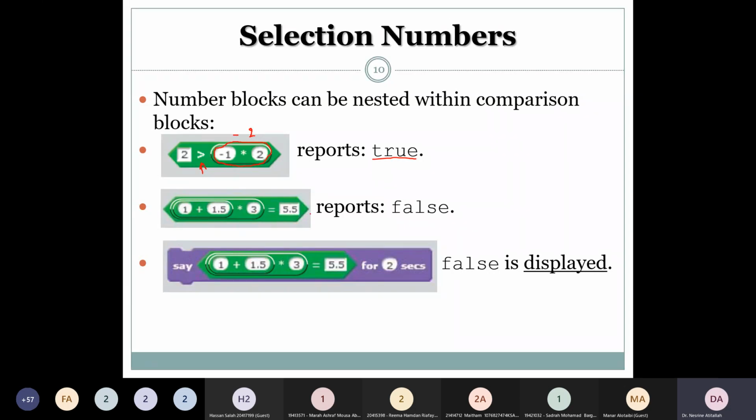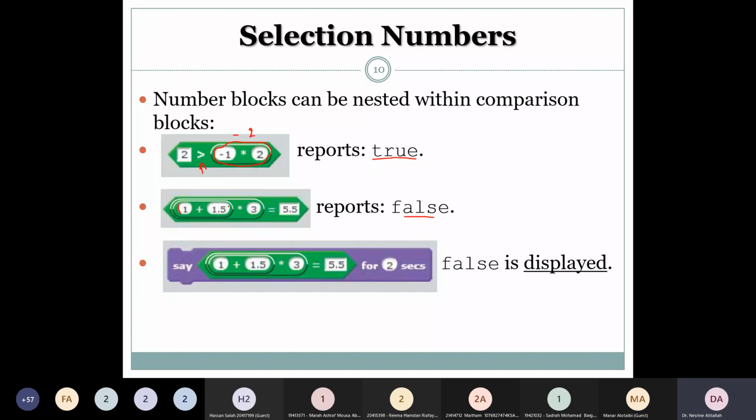Yes, 7.5. So it will report false. This nesting is like the parentheses. It is 2.5 multiplied by 3, Ibrahim. It will be equal to 7.5, not 6.5.